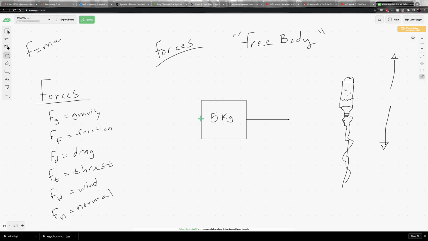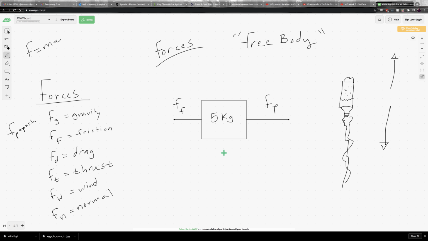Well, you can imagine the table is not completely smooth. There's going to be some friction there. So the friction is going to be going that way, right? Counteracting the box. And I can label these. Watch me label them. So here's my push force, right? That's the force of the push. That's not on here, but I can put it on there, right? F sub P, push. Maybe that's a push force. And counteracting that would be my friction force, right? So I have my push force and my friction force.